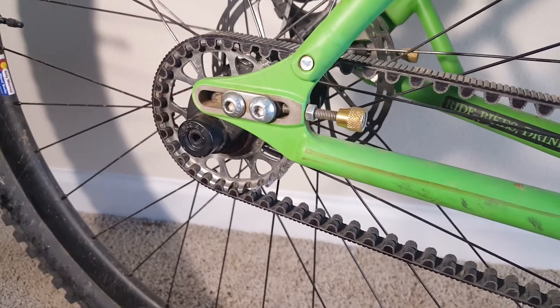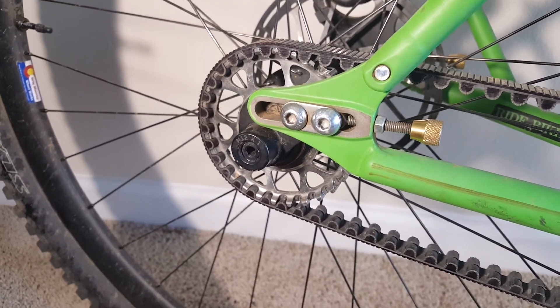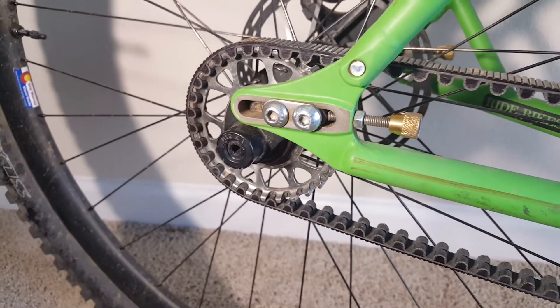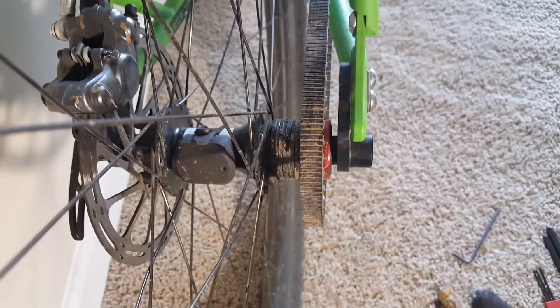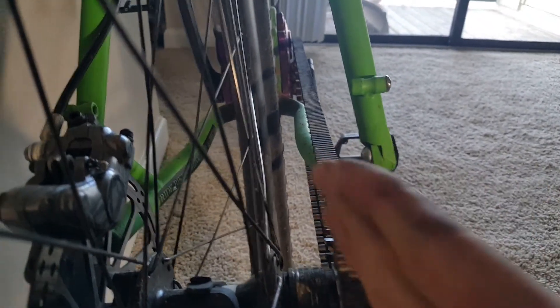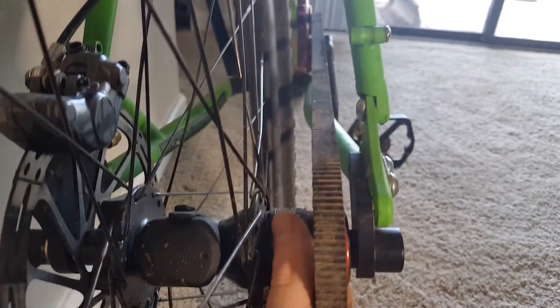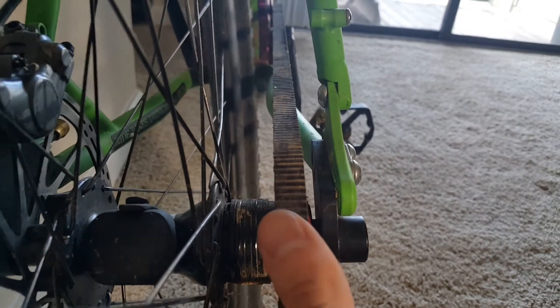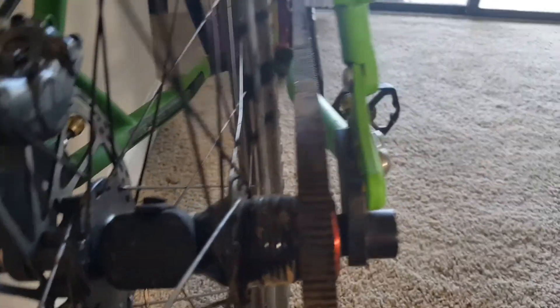I've had friends tell me they've been able to make a belt skip, which I think is absolutely insane. I don't believe them, and I think if they did make it skip, it likely was not tight enough. I can't imagine making one of these skip — it's 10 times better than a chain. One note regarding lining up the belt when installing: if you're using a freewheel, I have a bunch of spacers here. You want this guy to line up — you don't want to see any bend in the belt or see it turning at all coming off the sprocket. You want it straight. You can always take it to a shop and have it checked. You want it to run straight because of the center track, and you don't want wear on the center track.